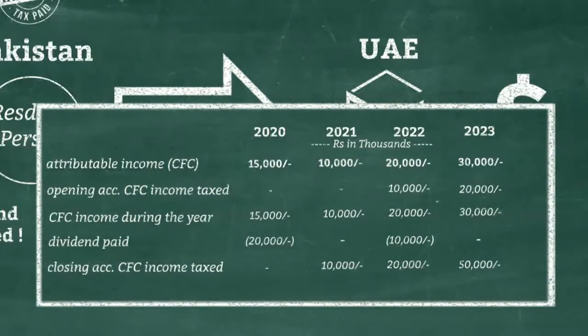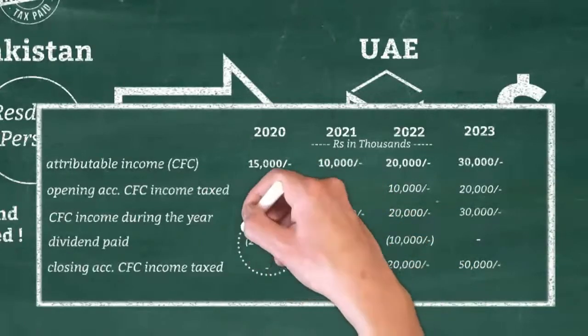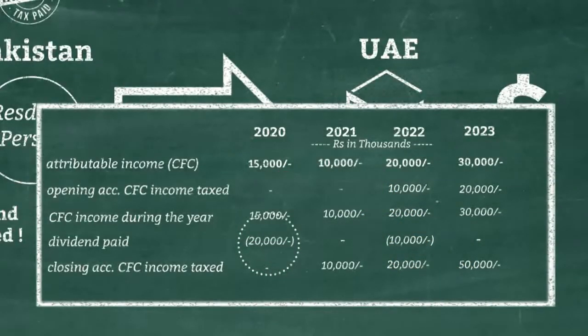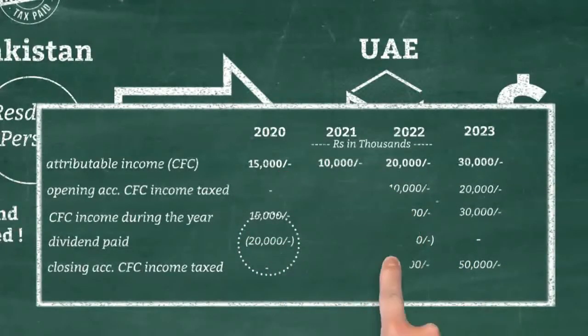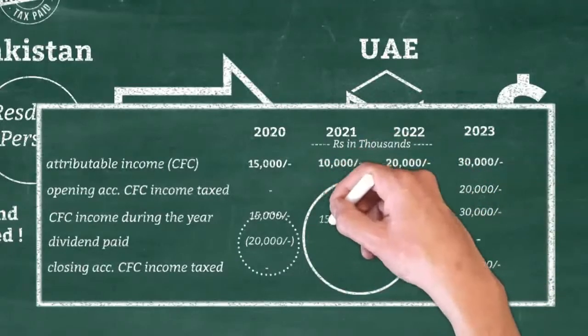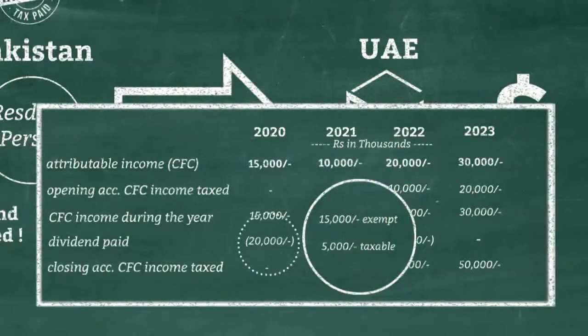For instance, in the year 2020, as a parent, the amount taxed under CFC is Rs 15 million, whereas the dividend received is Rs 20 million. So 15 million shall be exempt from tax as already paid under the CFC regime, and the differential 5 million shall be taxable in that very year. That is how a resident person shall be required to maintain the account updated and offer tax accordingly, and avoids double incidence of taxation.